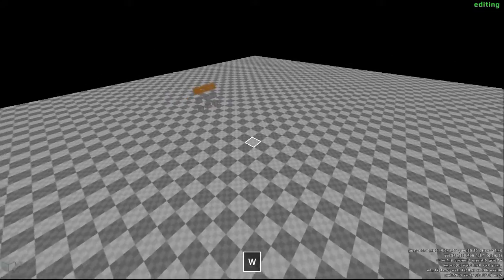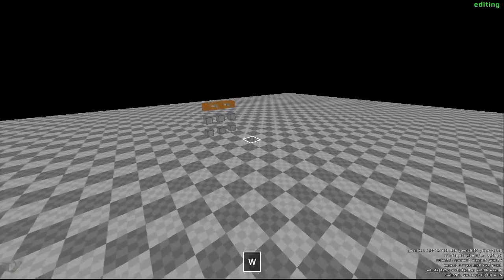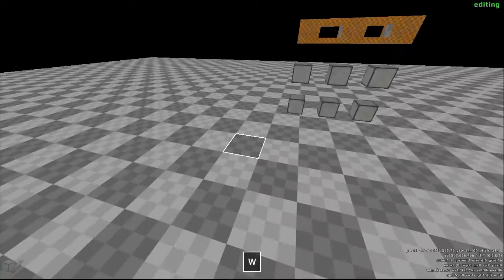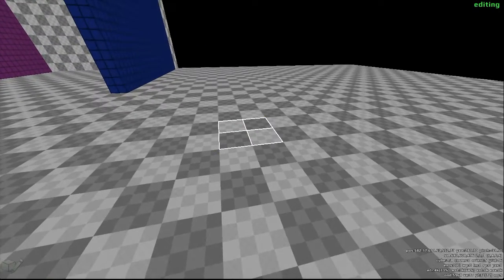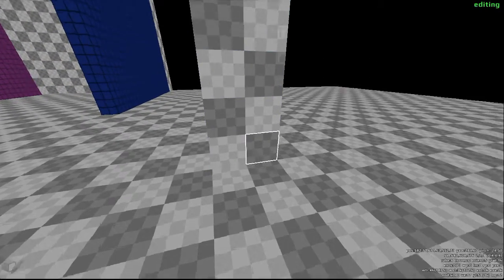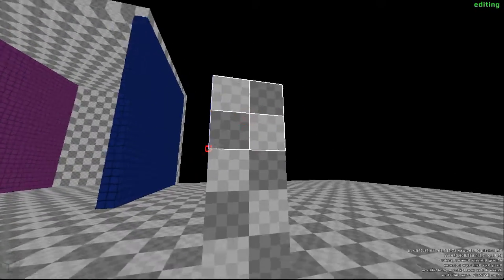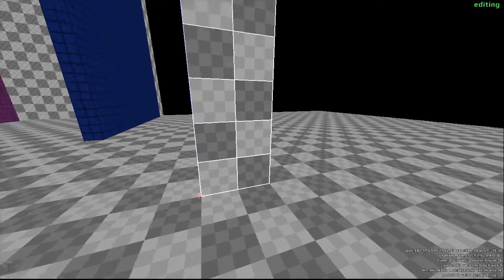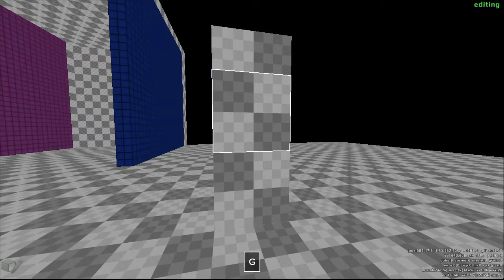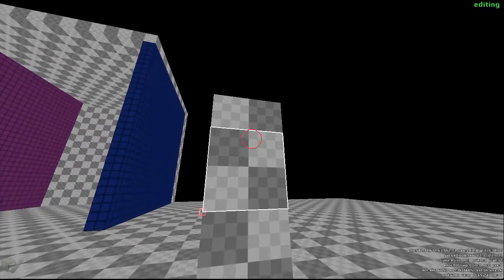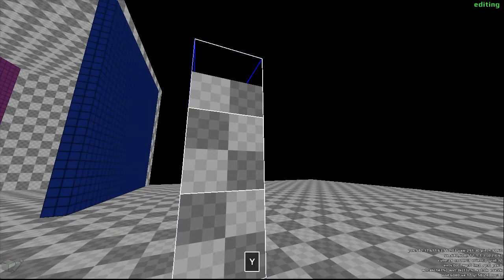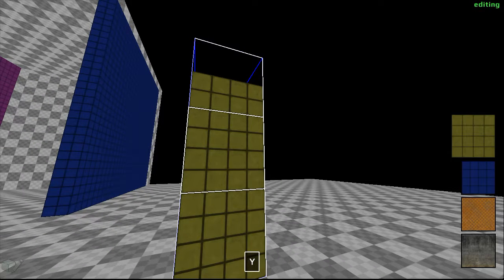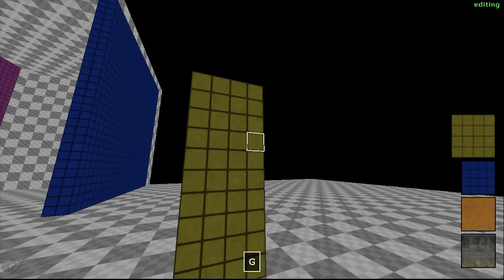A few more editing features. To add extra detail to objects, I have a couple of tools I can use.